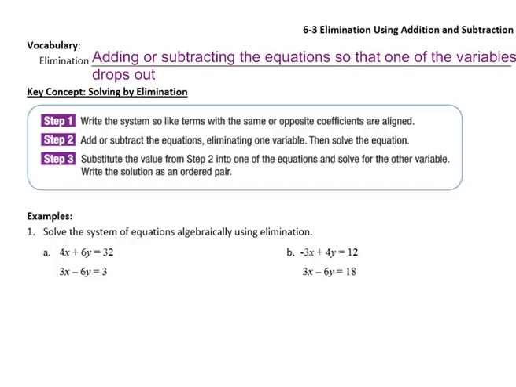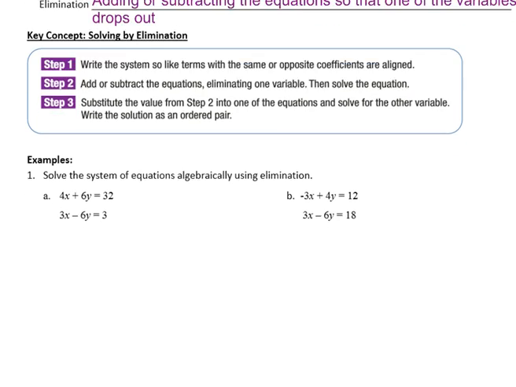Right, ladies and gentlemen, so today we're going to work on another way that we can solve these systems of equations using algebra, but this time we're going to be using something called elimination. And elimination is when we add or subtract the equations so that one of the variables drops out. Remember, we can only use our process of solving if we have the same variable. If I have two variables, I can't do it. I have to do something else to it.